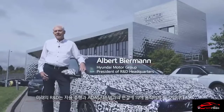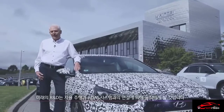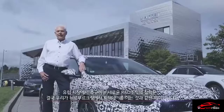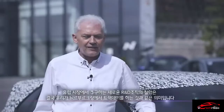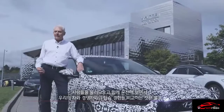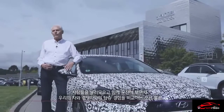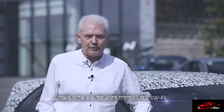Yeah, I mean, the future of R&D is a lot driven by autonomous driving, ADAS systems, and connectivity. And we are focusing a lot on all those issues, a lot in Korea and every market. Here now, especially for the European market, I think that the new R&D organization in the end is pretty much the same philosophy as what we are doing here with track days at the Nürburgring. We bring the people together, we drive cars together, we bring the customer experience into our development process by making track days like here, comparing with the user experience of other cars, of our own cars, and then really go to the extreme driving experience here at the Nürburgring, but of course we can also cover normal driving user experience of our cars.